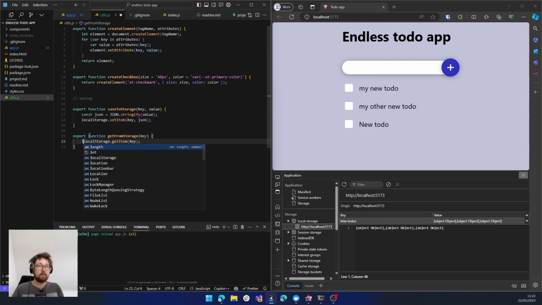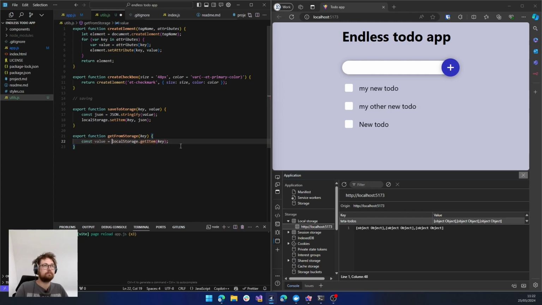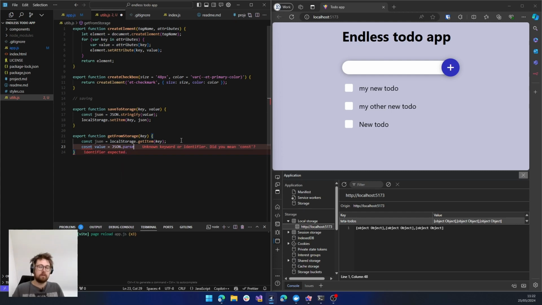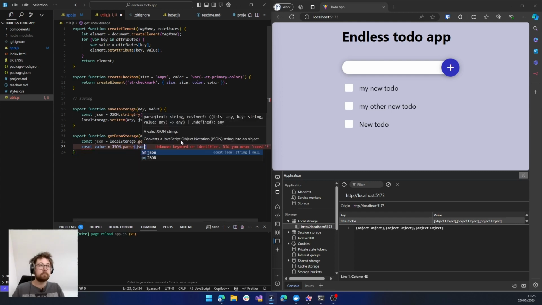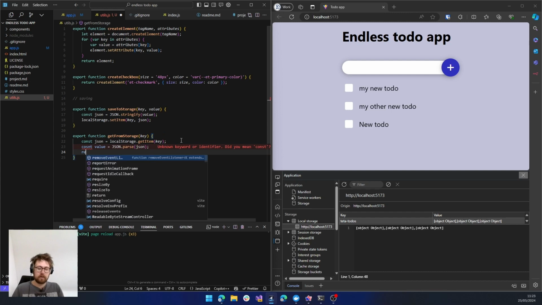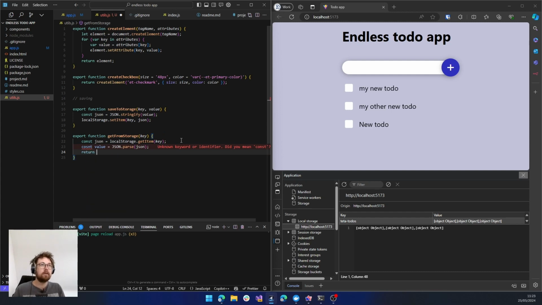And then here we'll also retrieve the JSON, create our value object by parsing it to an object, and we will return our value like that.